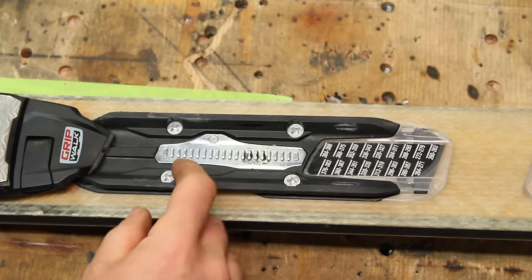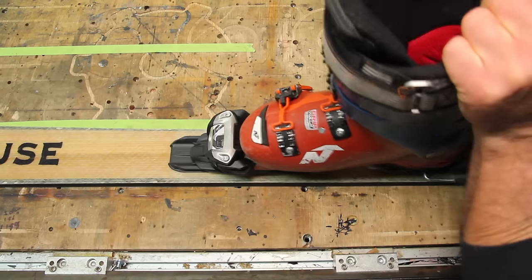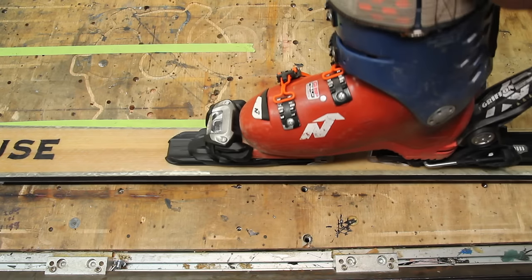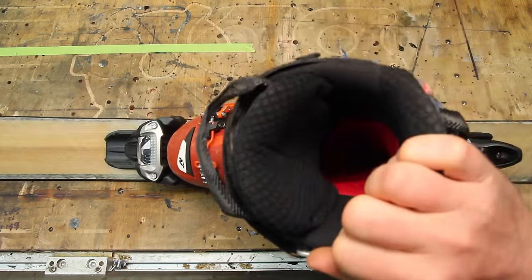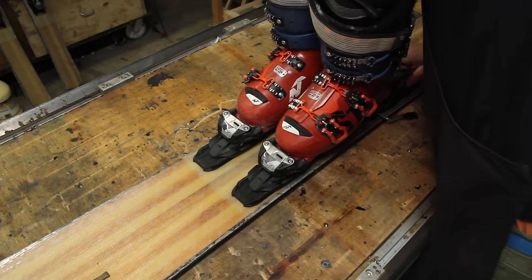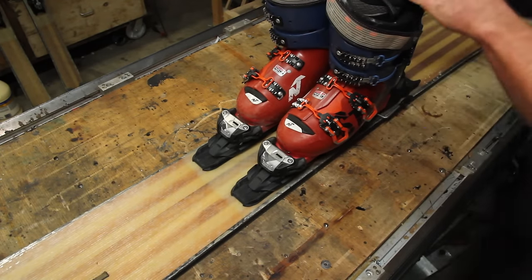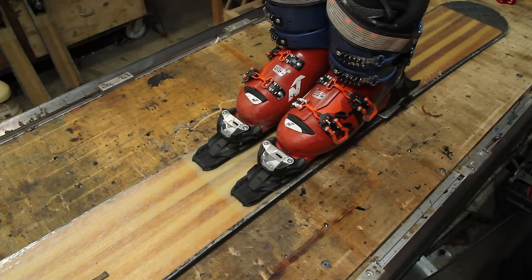Normal ski bindings are just screwed into the core of the ski with basically some glorified wood screws, which is fine for a single ski, because when you put lateral pressure on it, the ski rolls over on edge. But if you put two bindings on the same ski, you end up in a situation where you can theoretically roll the bindings in opposite directions at the same time. The result is those wood screws pull out of the ski core.